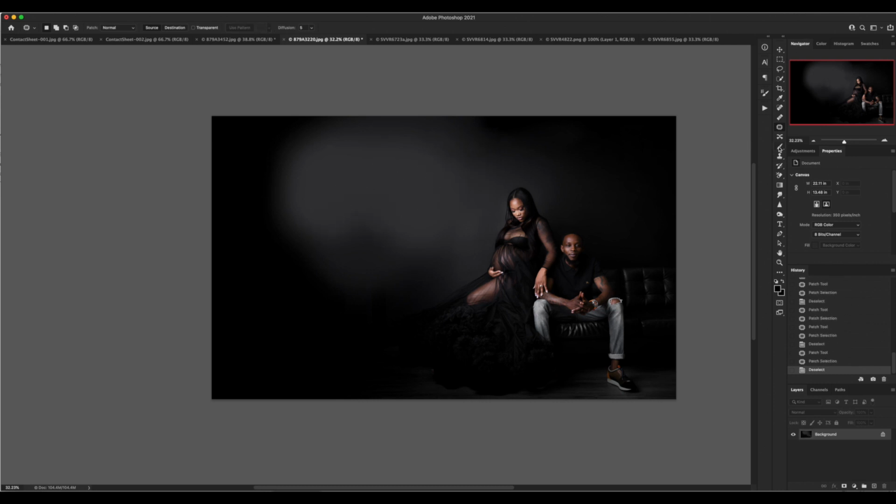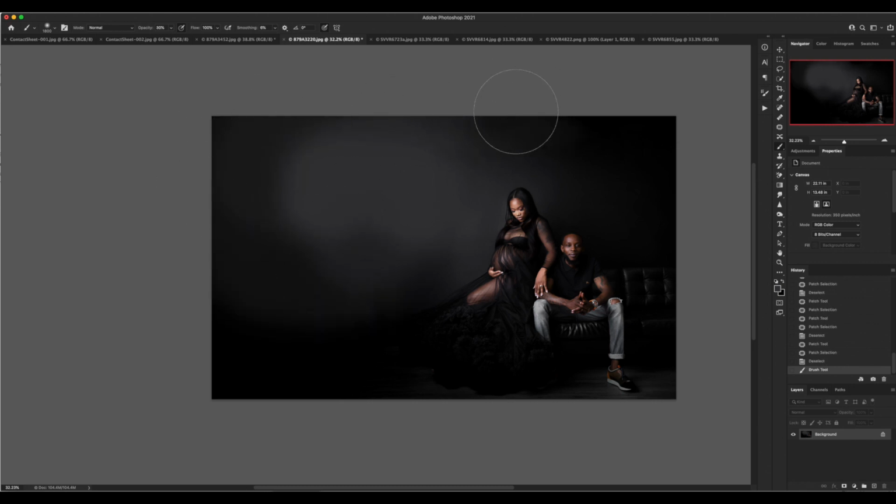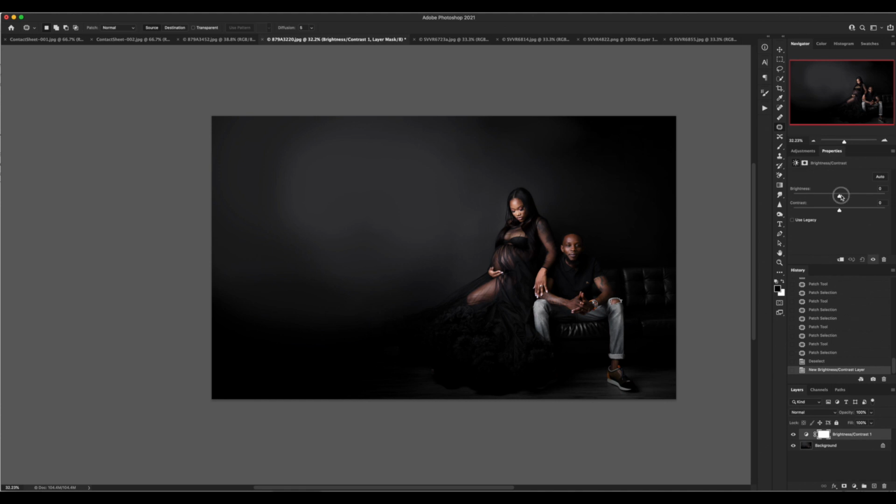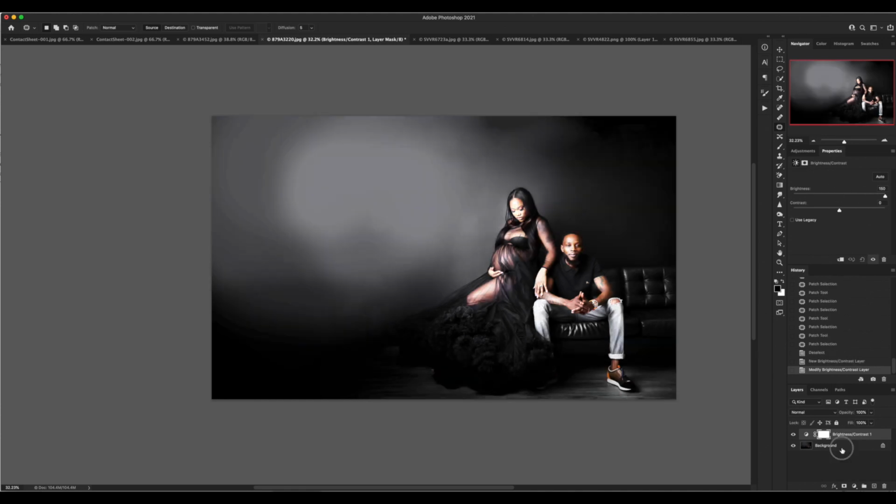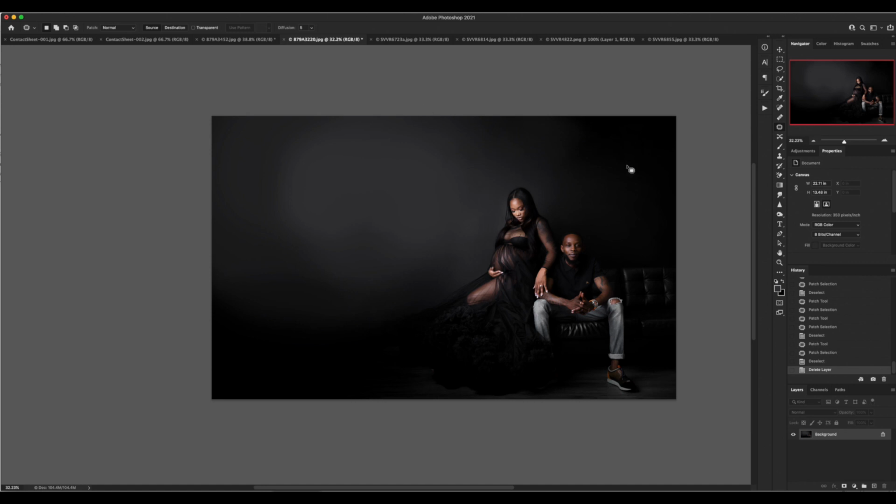Okay, so right there, let's click it. Opacity 30%. And you just paint it over. What I suggest, just go to your adjustments tool, click brightness, go all the way up, go back to the background layer, so you can see all the imperfections or hard lines right there. You can remove it right there, so we don't need it. Okay, it's extended and ready to use.